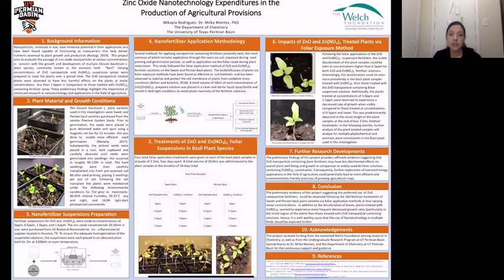Samples of sweet and Persian basil were treated against the 2 fertilizers at each of the 4 concentrations. The plant samples treated at concentrations higher than 0.5 parts per million appeared to experience leaf discoloration. This occurred for both the zinc oxide nanoparticle suspension and the zinc nitrate suspension. Interestingly, the discoloration occurred more frequently in the plant samples treated with zinc nitrate. Zinc nitrate can be found in most widely used fertilizer sprays.